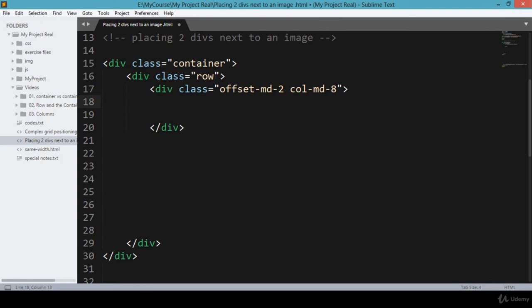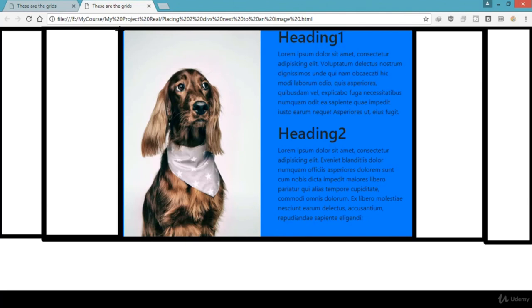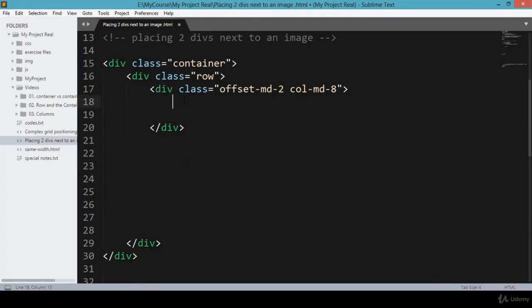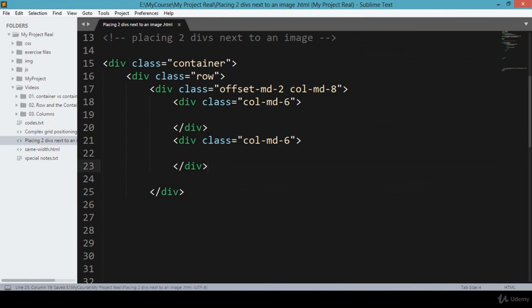Therefore we go to the browser and look at the picture again. Now we have created this col-md-8 total column. Inside that we have two separate columns. First one is for the image, second one is for the text. Therefore we now create the image column, which will take 6 columns of the total row here. This is the total row that we have. Inside that we have 6 columns of image. Therefore we go to the browser and write col-md-6. We have another 6 columns for the text also. Therefore we go with col-md-6 again, creating another column.